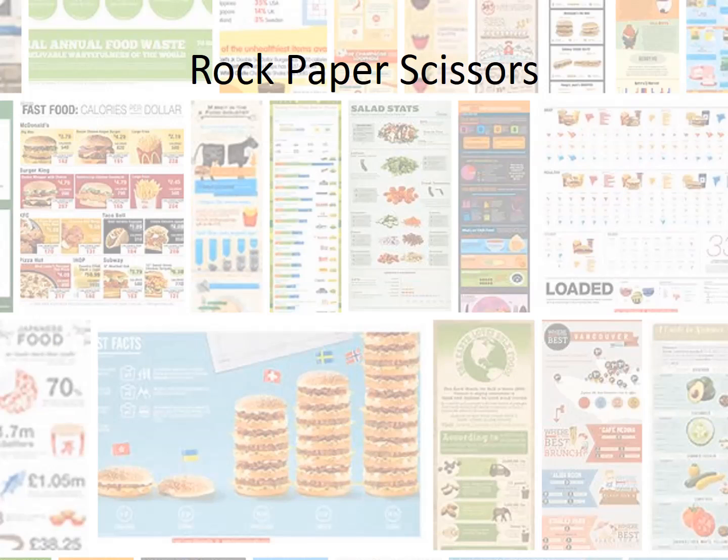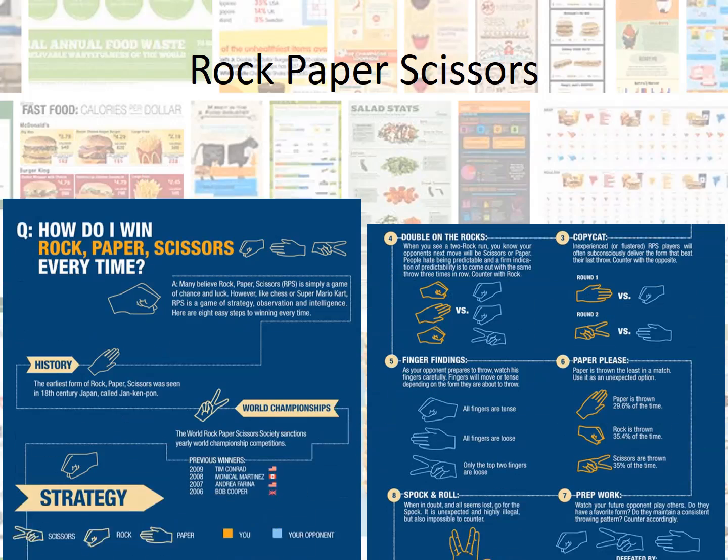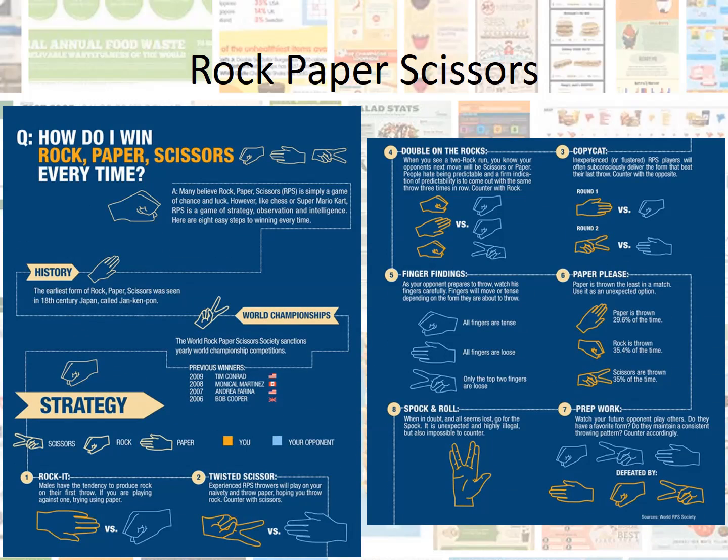If you go ahead and open up your eyes, let's look at a rock, paper, scissors infographic. Now this infographic is to make sure you win at rock, paper, scissors every time. Look what's on here. At the top, we have a very clear title so your audience can see exactly what they're looking at. We have all these different graphics and images that deal with rock, paper, scissors, and those are the shape of your hand when you're doing rock, paper, scissors.